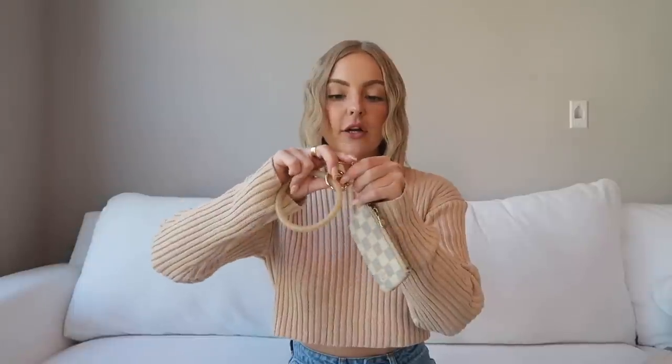One thing that's great about this, and why I like this other key ring holder, is you can hook it onto each other. So when you have your car keys and your house key or whatnot, you can hook it all onto this and carry it around. That's something I usually do for errands, or if I'm grocery shopping or just doing things quickly on the go. This is very easy to have as a set. Like I mentioned, I know that this is higher on the price point, but I do think it is very good quality. I've had it for a few years and it's super cute.